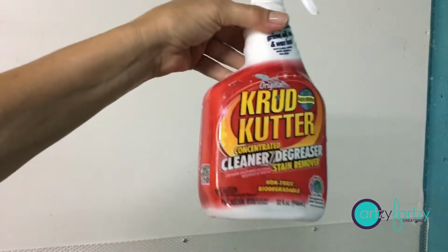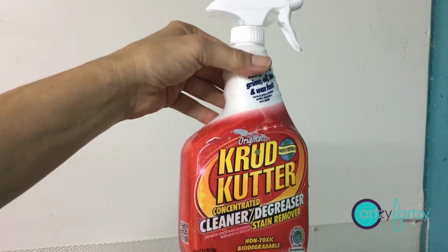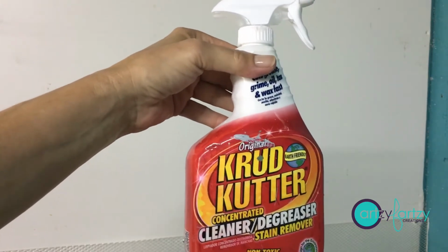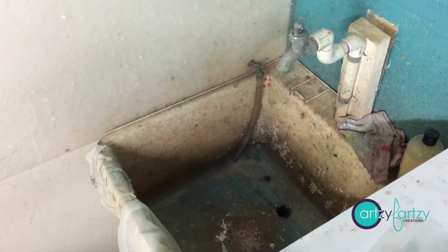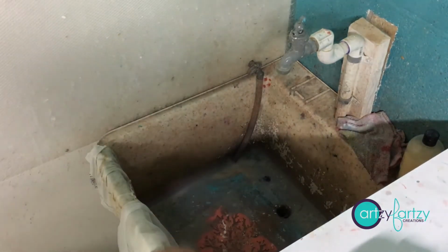So what we're going to do is clean it with this stuff called crud cutter. See if I can show you in here. Sorry, I'm not in the camera. It's easier for me to do it this way with you. This is called crud cutter, and I get this at Home Depot. This stuff is amazing, and it really does cut through the crud, I gotta tell you. So you're gonna take this crud cutter and spray it onto your, look at my dirty sink here. I'm in a studio, so you can imagine how many times we've used this and cleaned things out in it. So here's the stencil.